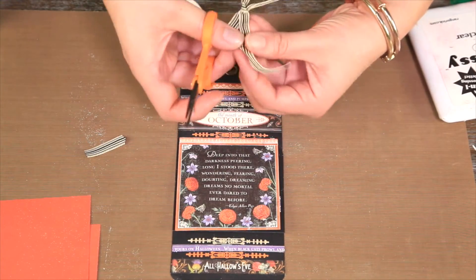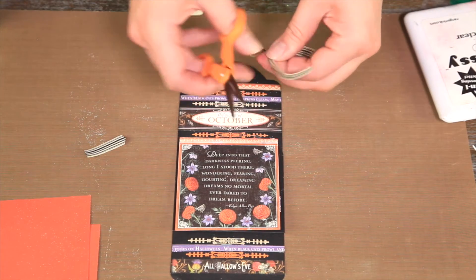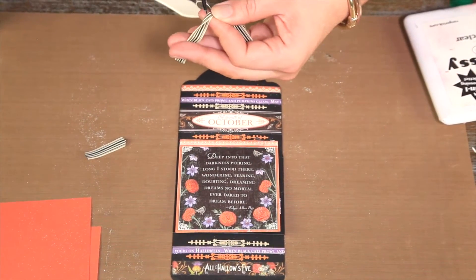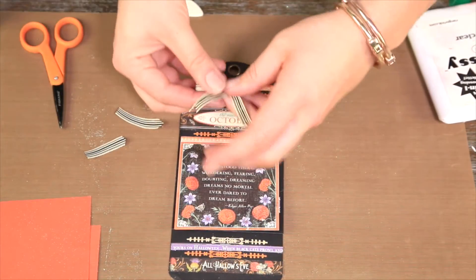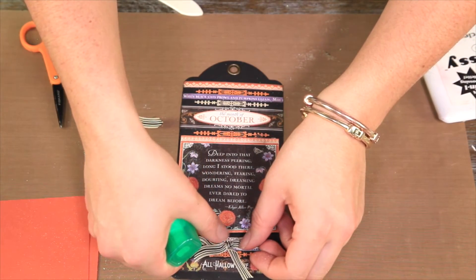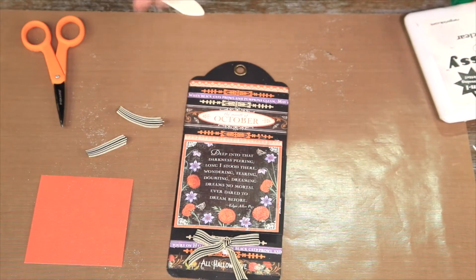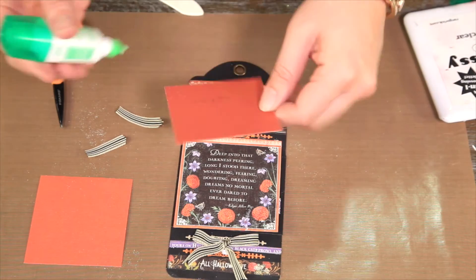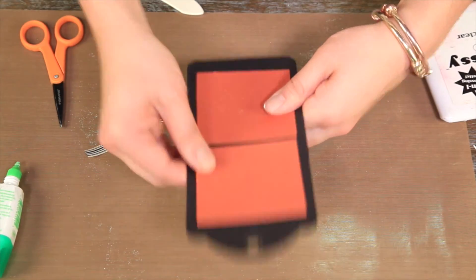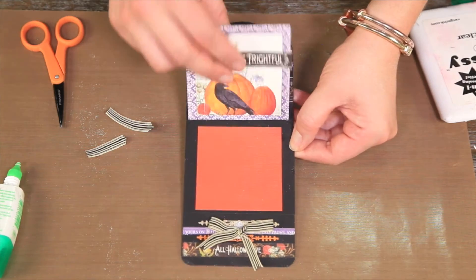Doing the same on the other tail — pinch it in the center and cut a V — so you have those great little perfect ends. Add some adhesive to the back of the bow and that's just going to go right on that purple border right in the center. Give that time to dry, and then take those other two photo mats — these go on the back at three and one-fourth by three and one-fourth. And there you have it — we have our October tag card!